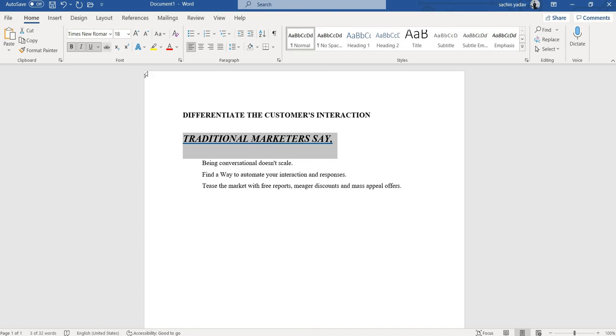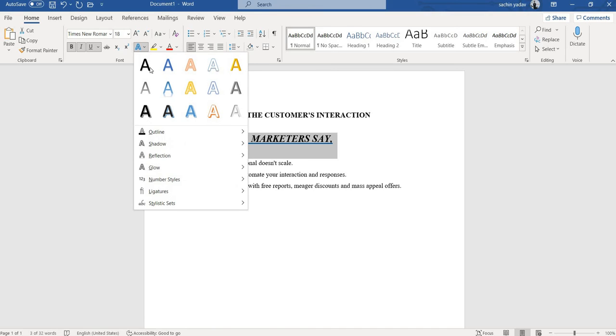Here is a cut text option. Whatever text you have selected, you can cut it down from this option. You can use this option to cut the text if you don't want it, or if you mark that this text is not going to be used in this particular section.